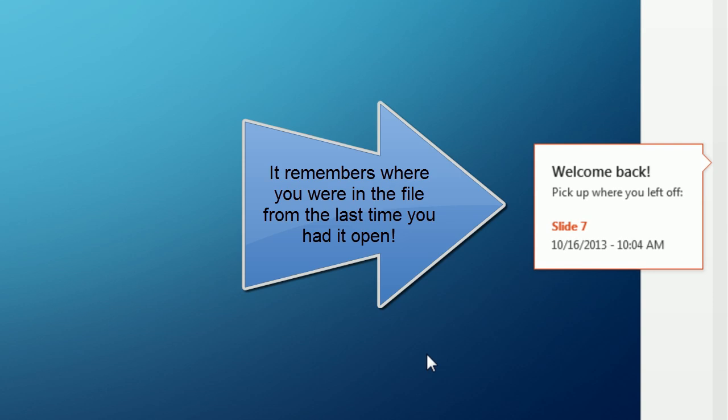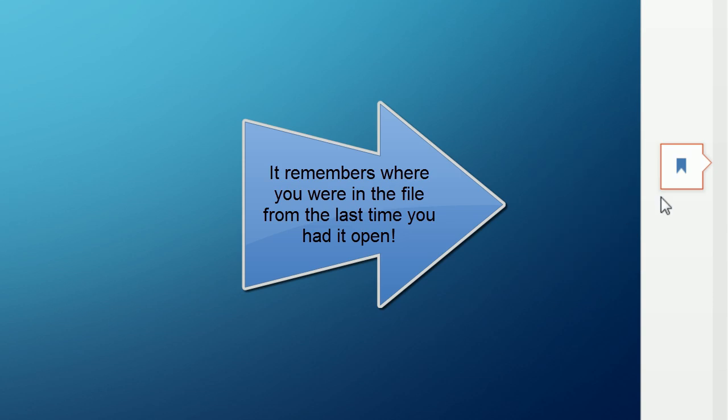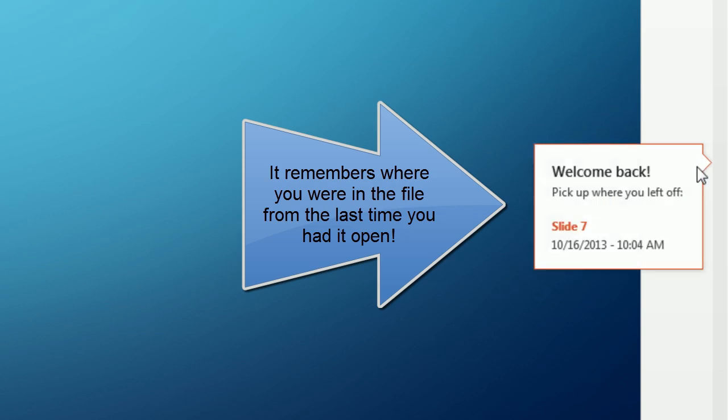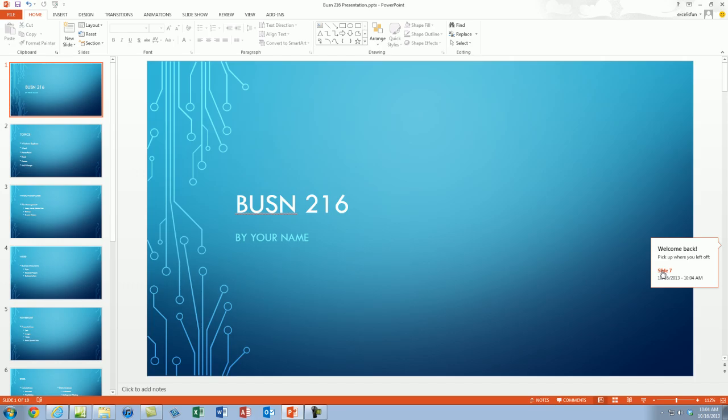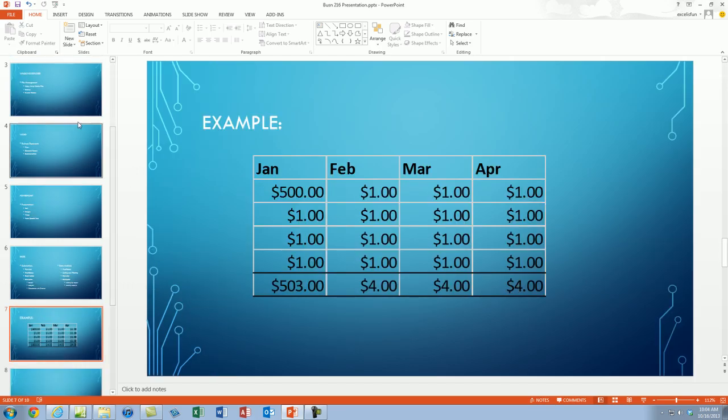Here's something new in Office 2013. It will show up in Word and PowerPoint. And I love this for working on big documents. It says, welcome back. Where would you like to go? If I click on slide 7. Now here for a small PowerPoint, it's not too much trouble to scroll yourself. But I know over in Word, when I'm working on big documents with many pages, I love that feature. It always pops up on the right there, trying to be polite, remembering where you were last time.